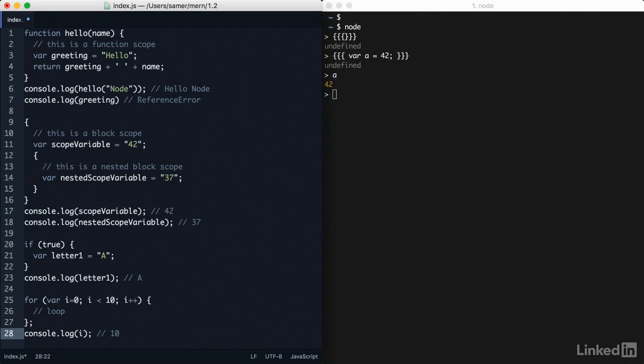The var keyword behaves differently in a function scope and a block scope. A variable defined with var in a function scope can't be accessed outside the scope, while a variable defined with var in a block scope is available outside of that block scope. For example, the i variable that we use in a for loop will continue to exist beyond the scope of the loop, which does not make sense really.